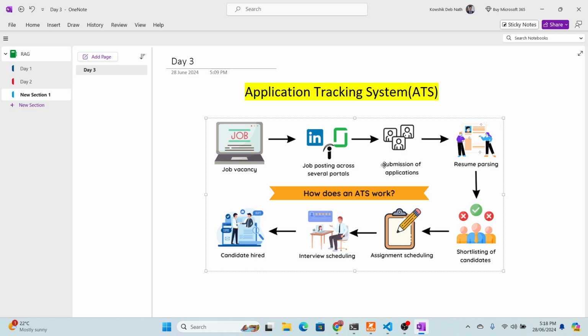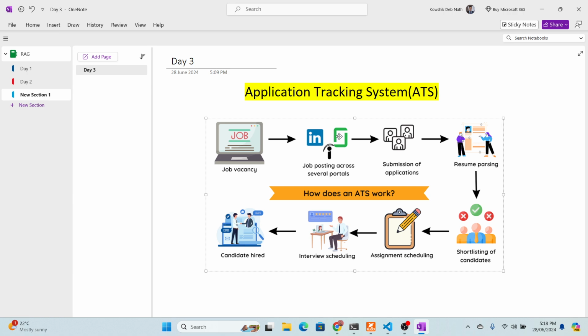For example, any particular organization has posted a vacancy for machine learning engineer and they have only 2 vacancies. But then they see that, okay, we posted in all of the platforms, and in total we have thousands of applicants that apply for this particular job role.